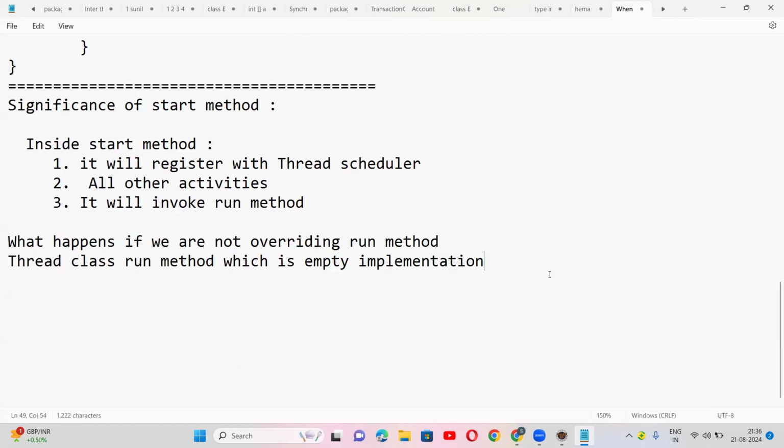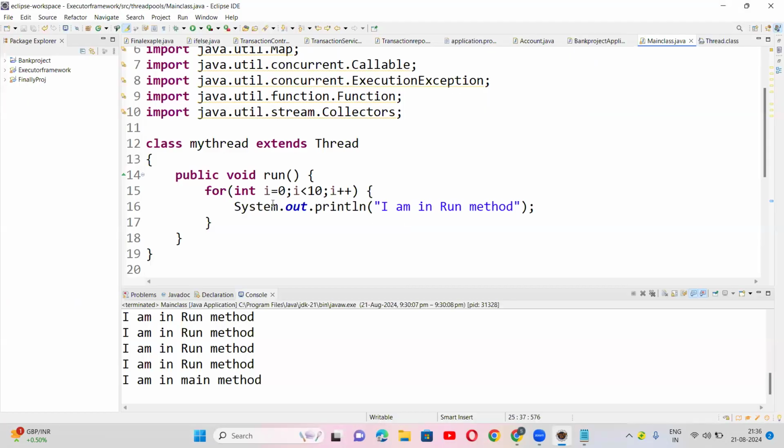Now, if you are not overriding, then that empty method will be invoked, and you won't get any output.